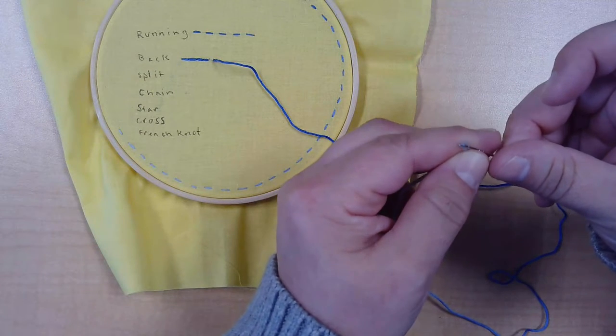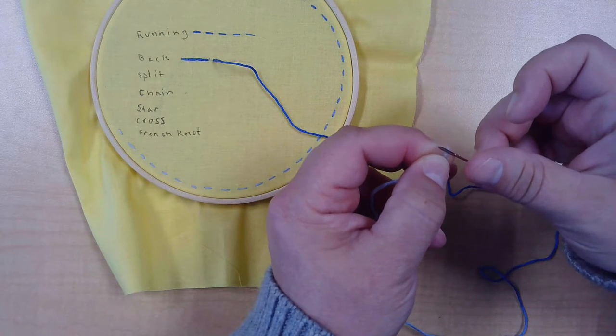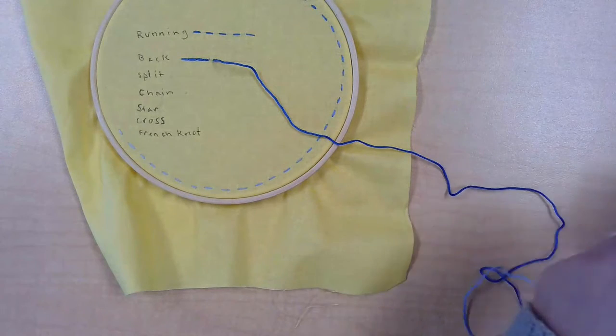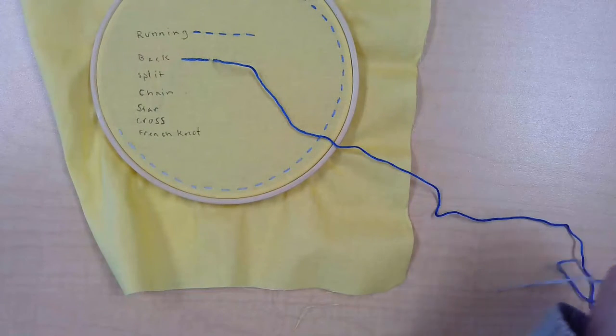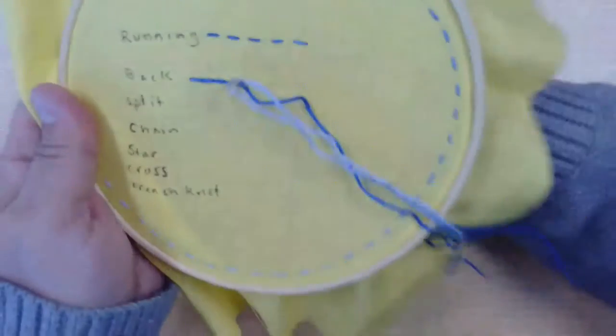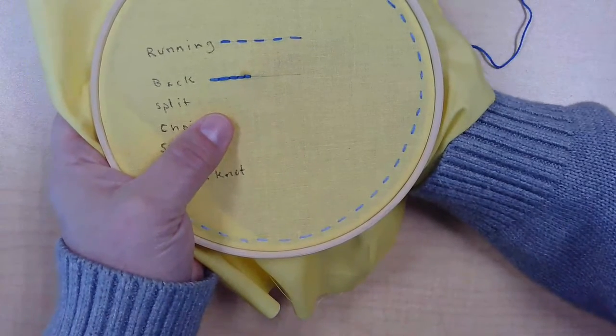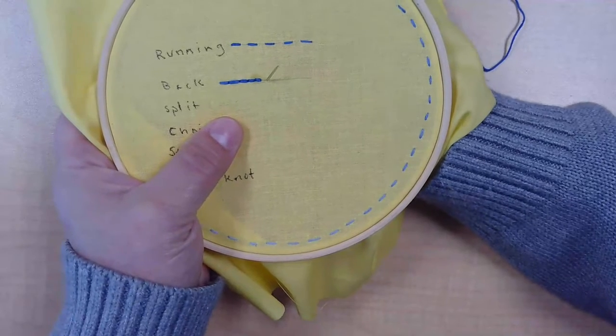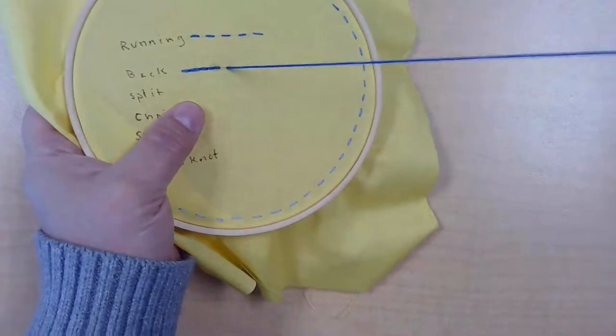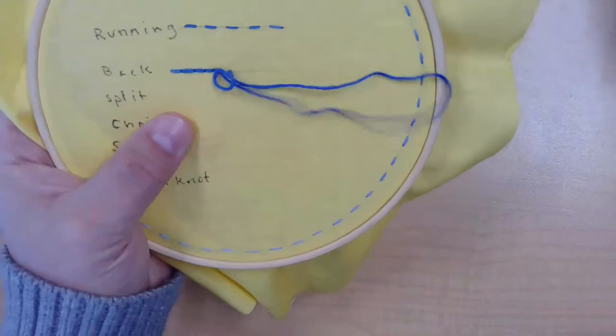Remember, if you have trouble threading your needle, you can get your floss a little bit damp at the end and it can help it go through the eye a little bit more easily. So it can be good to have a little bit of water next to you to dampen your thread. Alright, back down to my last stitch. That's better. Try to make sure that your stitches are the same size, but that's what practice is for, to help you become consistent with this.